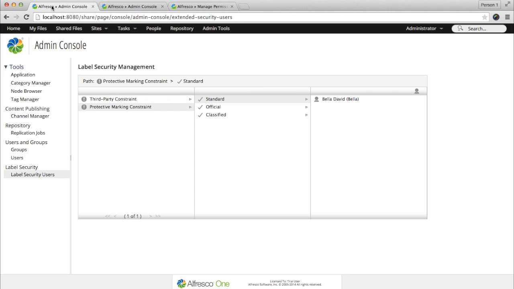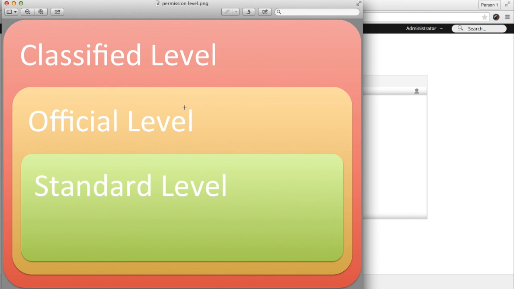Each organization will have its own security model, which has different levels of permissions and access control. By using our module, you can simply follow the same model which you practice in your organization. What you have to do is simply define your levels. So I have defined 3 levels. Classified is the highest level, which has permission to view all the classified, official and standard information. Then the official level, which has official and standard information. And standard, which basically all the users can view.